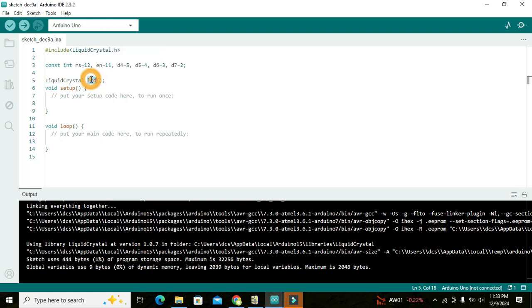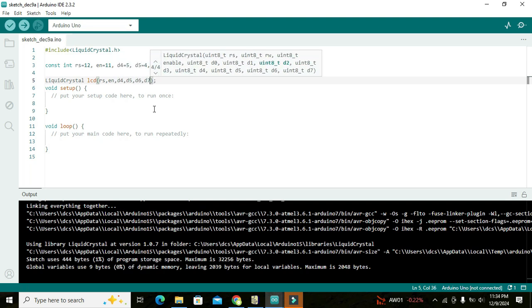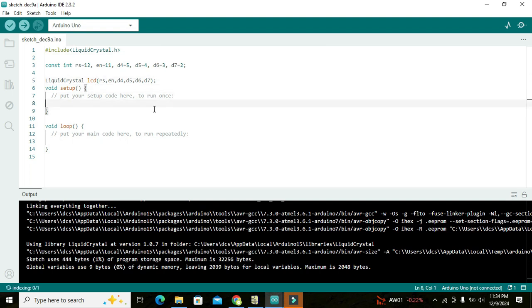Because we want to fetch certain functions from this main class, and for this we need this object, that is lcd. Here we will give certain parameters: RS, then EN, comma D4, comma D5, comma D6, comma D7. After this has been done, we will come to void setup.